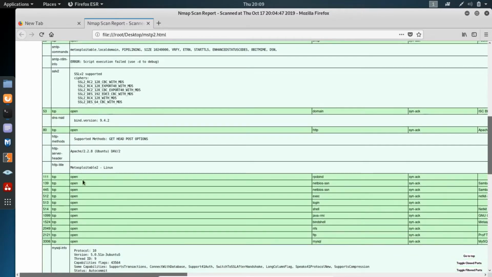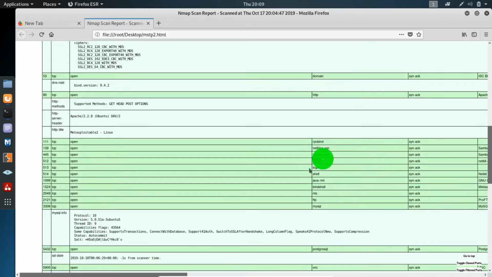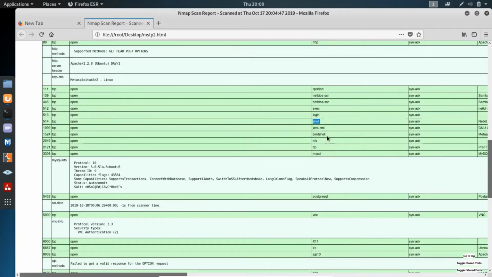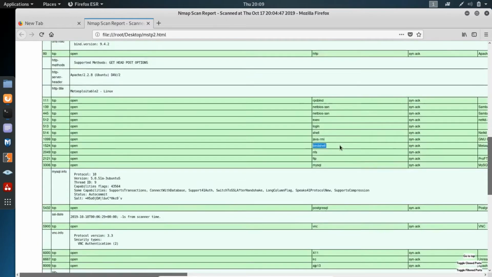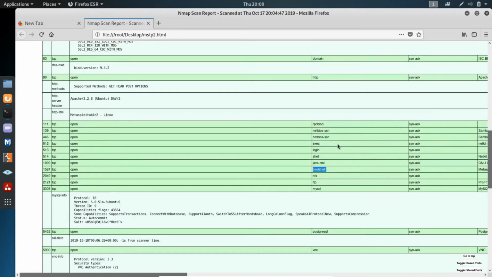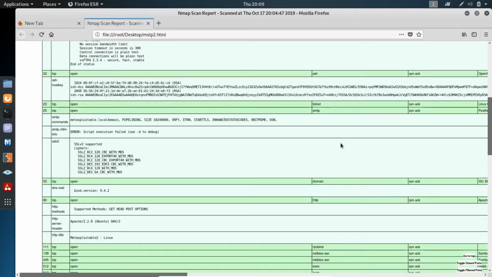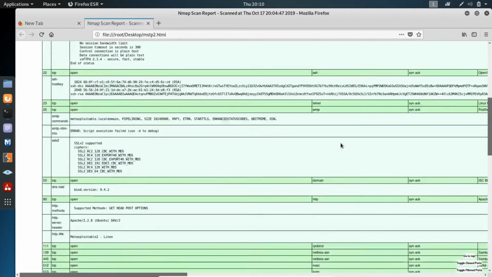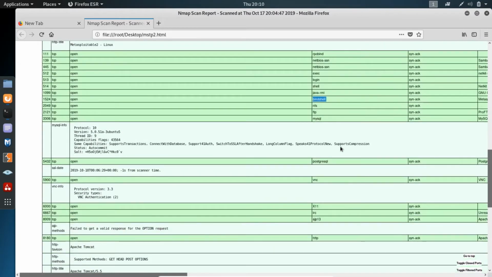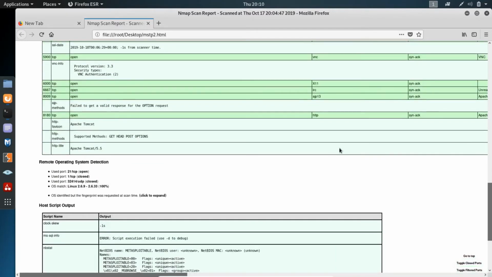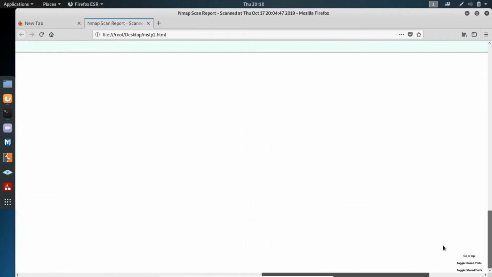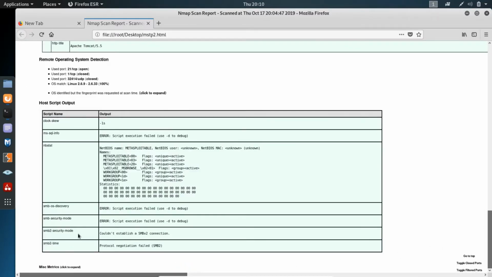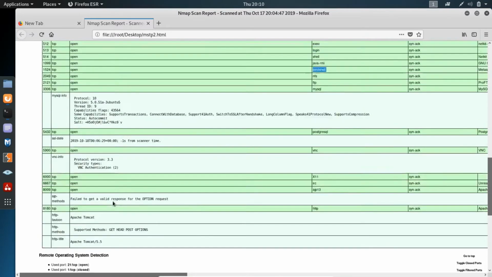All these ports, whether they are open, services running, if there's the ability to log in, if there's a shell, this comes in very handy, especially when you're doing penetration testing, because for any open port where you have the login possibility, or you can telnet into that port, or you can go into secure shell to the same port, is always a loophole. These are the things that hackers are always looking to exploit in any form of sophisticated system. And whenever you are preparing your report, this will come in very handy for you.